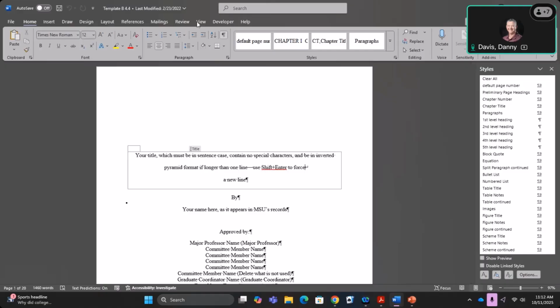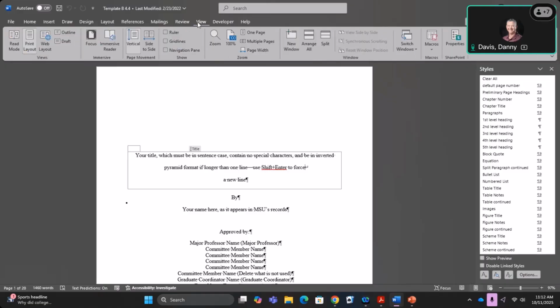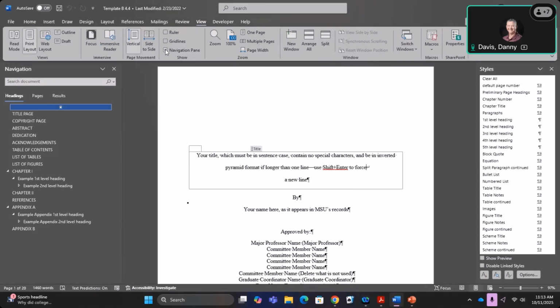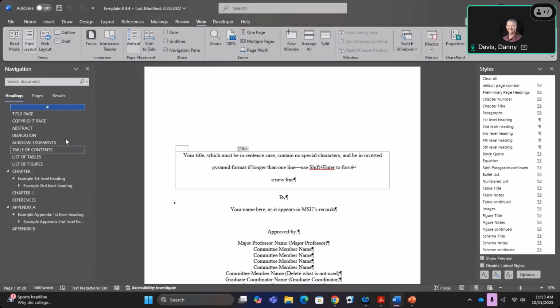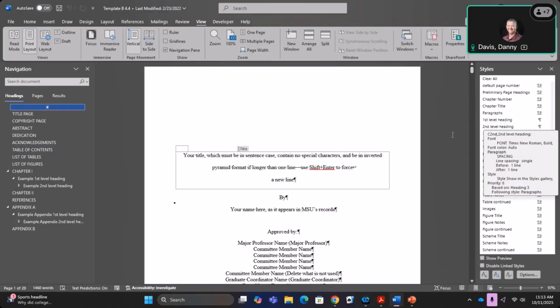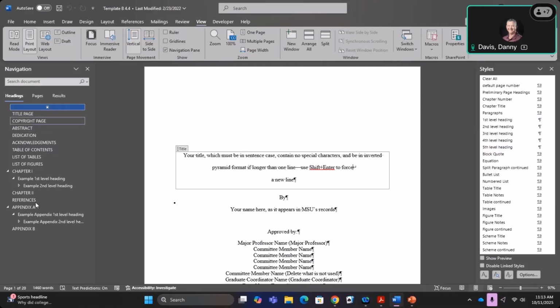The next feature: if you go to the View tab, in this Show area, the navigation pane, I leave it like this all the time, where I can see the navigation pane and the styles pane. I want to see those things all the time because they're telling me things that are really important. This shows me what's populating in the navigation pane.